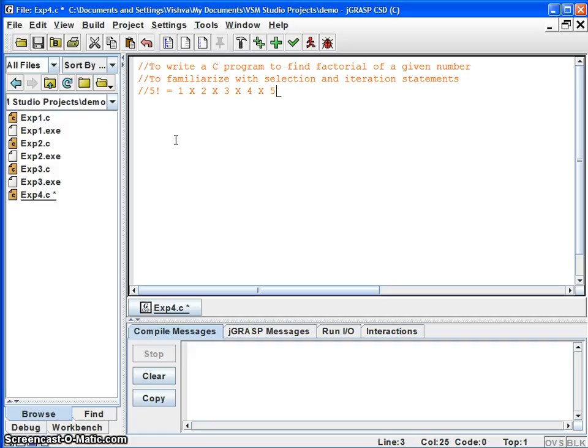However, there are some exclusions, like 0 factorial is 1 and 1 factorial is 1. So we can't have 0 factorial to be done in the same way. When we write a program for factorial, we should also think of the situation. And you may be also aware, even a factorial of 10 is going to be very high in terms of the number of digits. That means you should also know the data types and the limitations of each data type, that is, what is the maximum number which you can save in each data type. This information also should be known in this exercise.